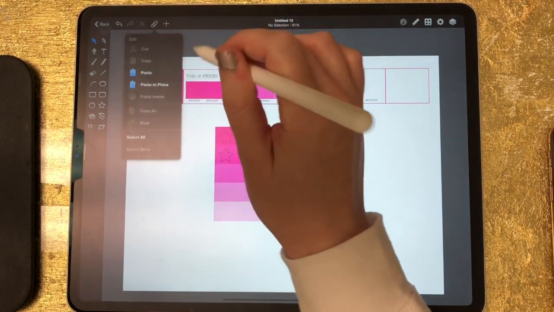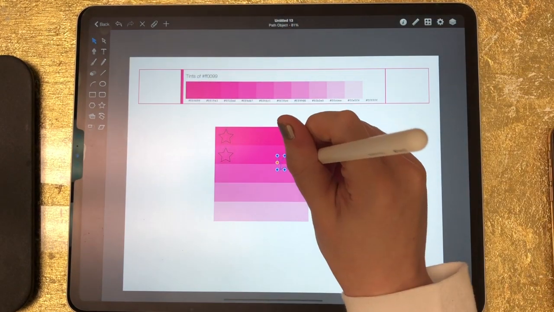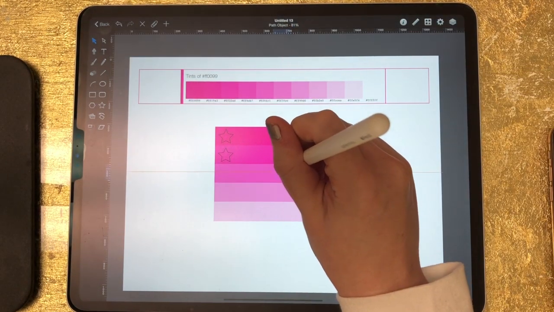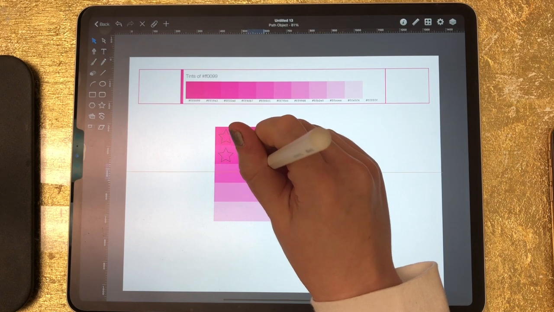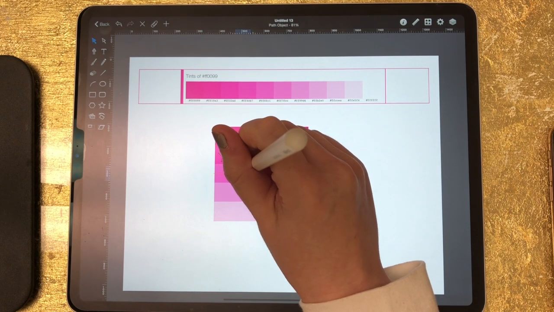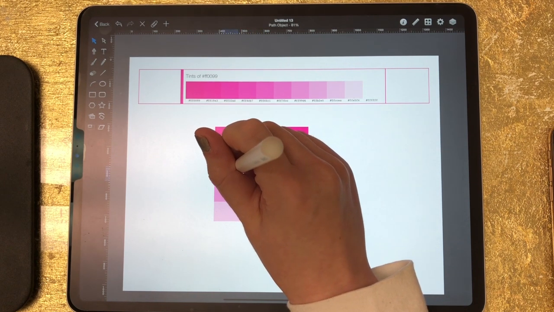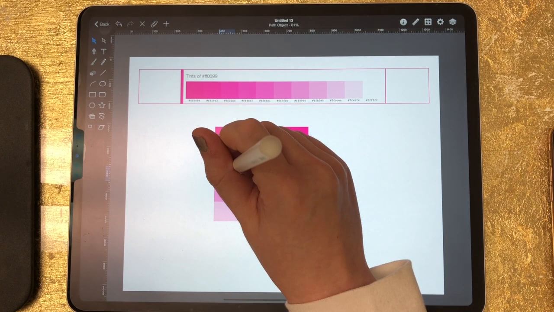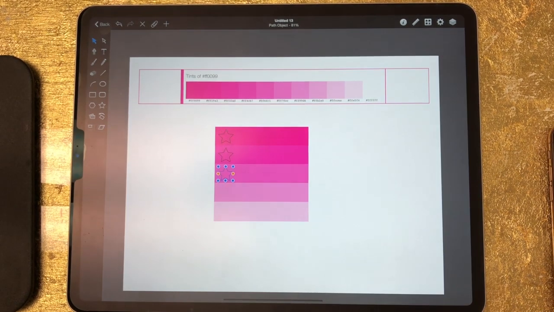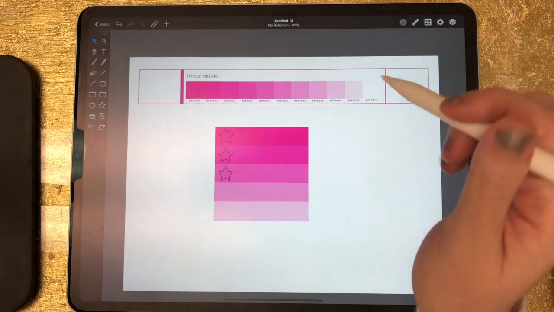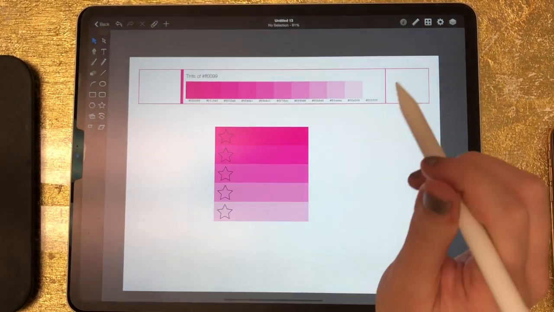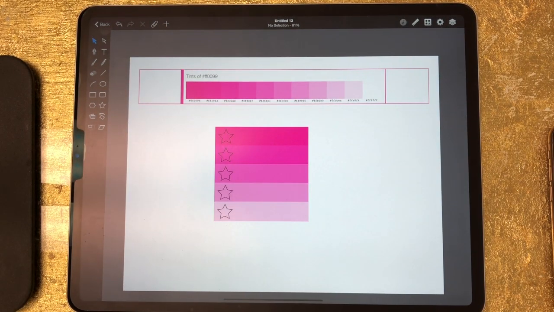So I'm going to show you one more time. I'm going to paste another star. I'm going to move it, and it's centered with my rectangle. And now with those 3 lines, it's centered with those stars, and I'm going to move my pencil up to let it go. Okay, so now I've got this star checklist.